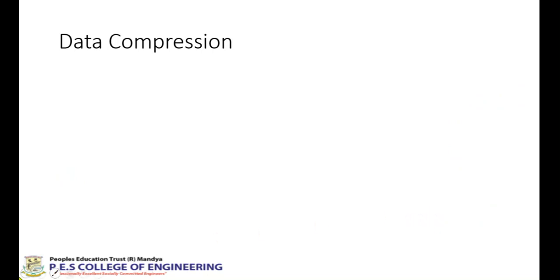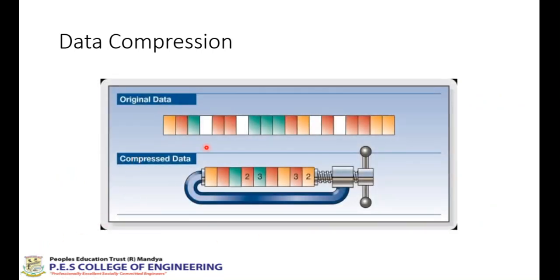So the next part is data compression. Whenever I have to transmit data, I'll not be transmitting it as it is. I have to compress it because I have to save some bandwidth, and there will be redundant bits. What are redundant bits? Basically, redundant bits are those which are repetitive in nature. For example, if you see this, there is a color code here. The green bits are 3 times, the red bits are 2 times, and they are repetitive. So whenever there is a repetitive nature of bits, I'll be discarding these bits and adding some information in my transmitted bits and compressing it.